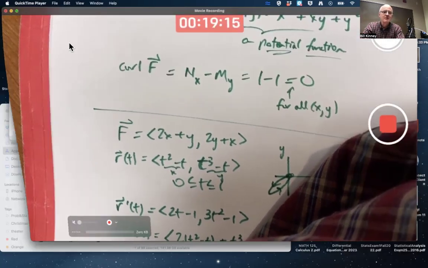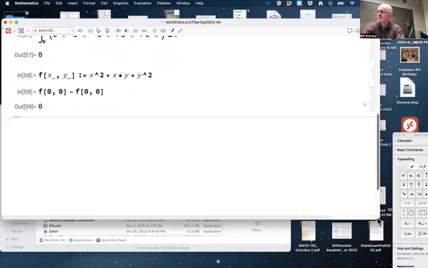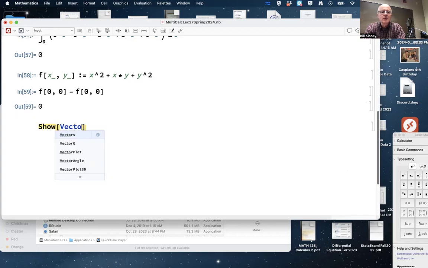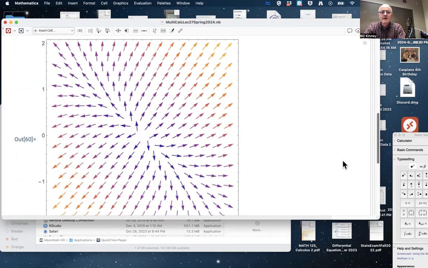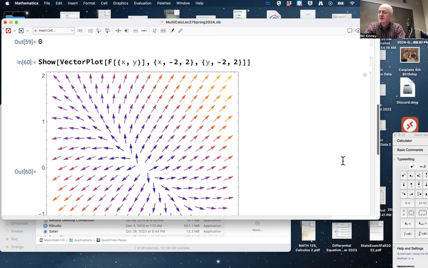Let's continue with this example. Make this bigger. Let's relate it to Green's theorem now, as well as understanding exactly what's going on with this thing. So let's plot the vector field. Vector plot does that. If I use curly braces to define the vector field, I need to use curly braces here as well. There's the vector field. Looks like the origin is some sort of source, if this were representing a fluid flow.